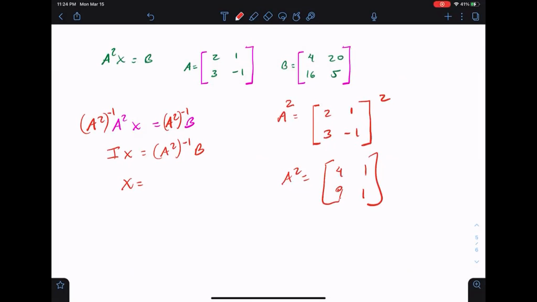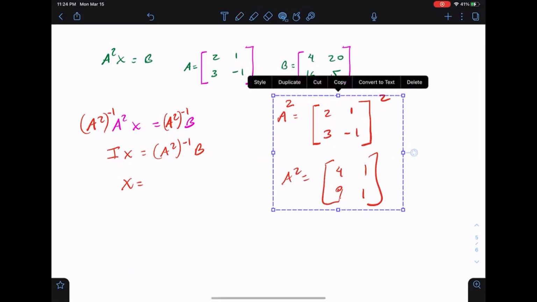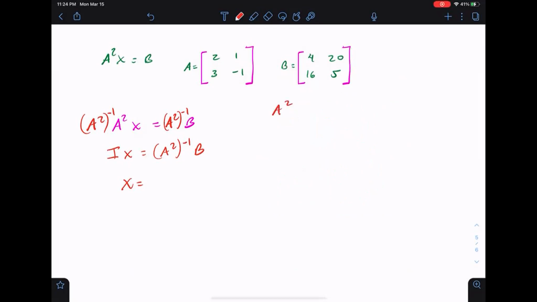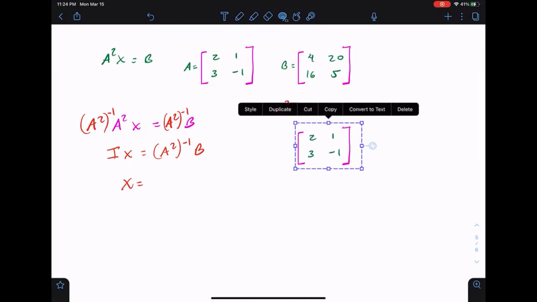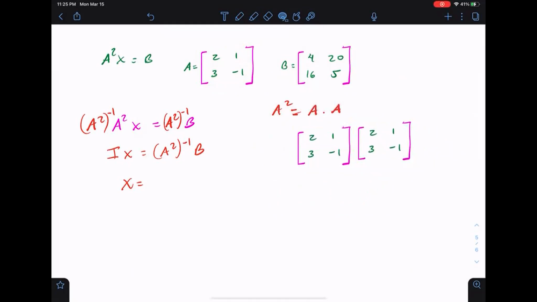This doesn't hold true for matrices. That might hold when you're doing just numbers, like when we're solving equations with numbers, but for matrices, this doesn't work. So you need to do this: A squared equals A times A. So I need to multiply the matrix 2 times. How do I do that? Very simple, right? You should know by now how to do that. I have to use the dot product, right? This is A squared, so you multiply this and you get your result. So let's copy this and get the result here.